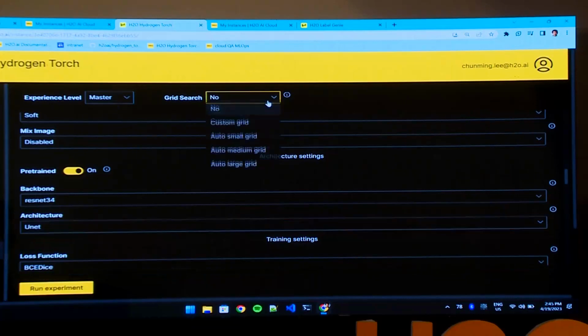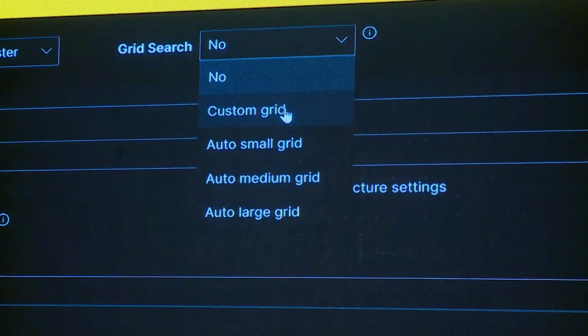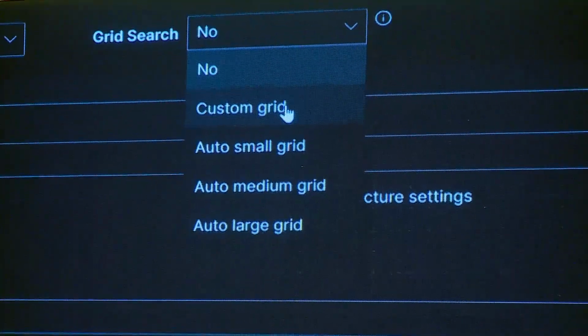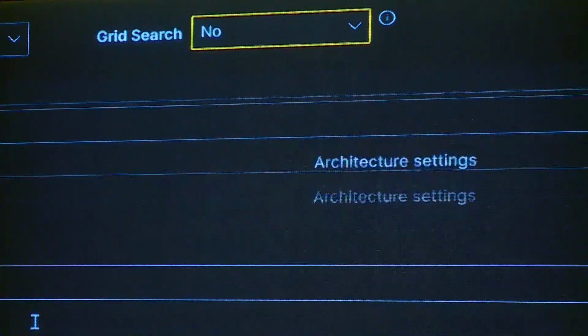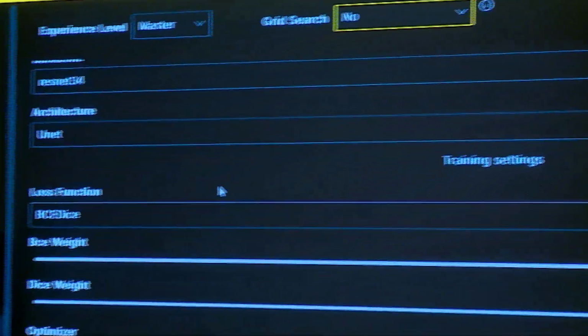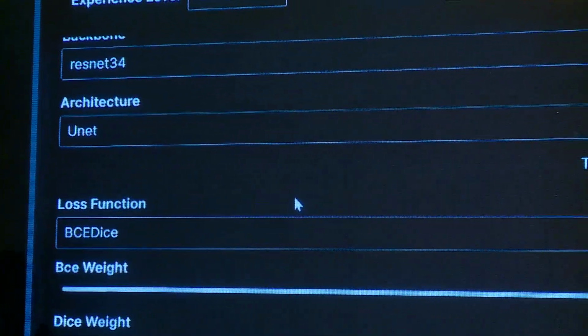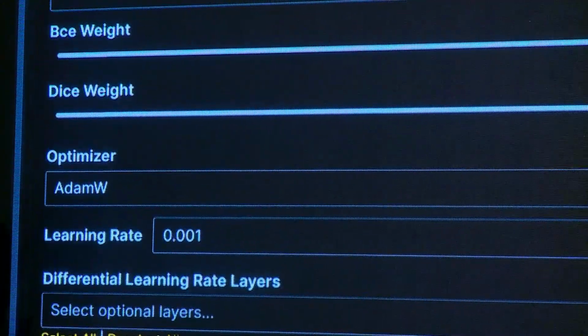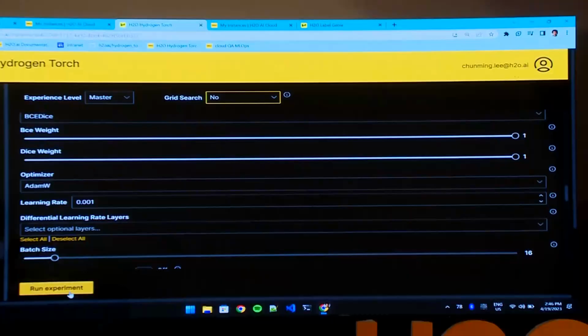The other is this grid search. The more technical folks will understand that this helps you optimize the parameters. We offer two options: you can define your own custom grid, or for every problem type, we have automatic default settings which do a search. This might be intimidating, but the takeaway is that we've tried to minimize the amount of fiddling you have to do, especially if you're on the junior side, so you can hit the ground running and run an experiment.